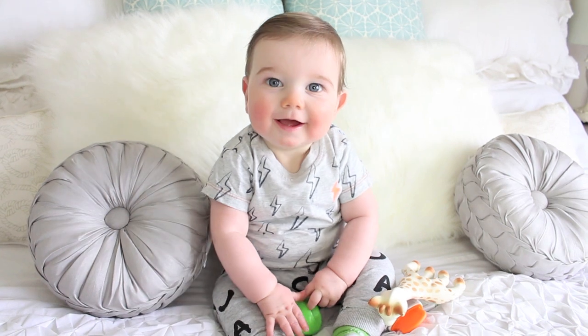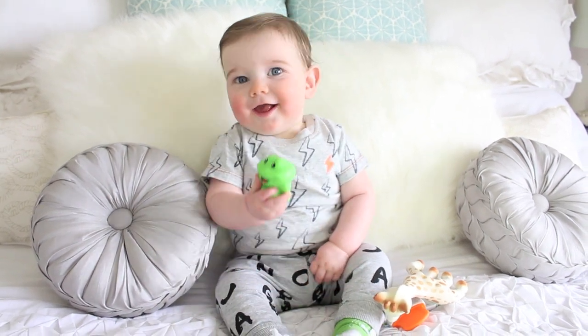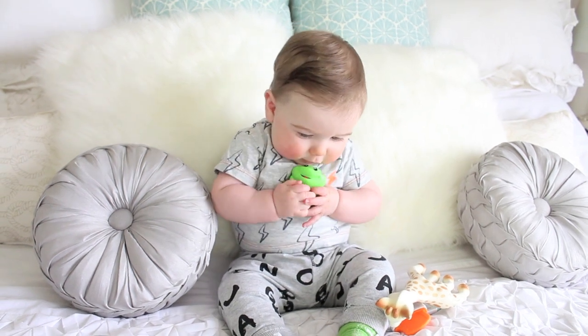The bag has these two large pockets on the front and a pocket on the back, then obviously the main compartment in the middle. It's absolutely packed, so I'm going to start getting stuff out and show you what we take with us for a seven month old. First of all, toys - he loves little toys that he can hold and chew. He's got Sophie Giraffe and he is obsessed with this frog - he loves putting it in his mouth and holding it.